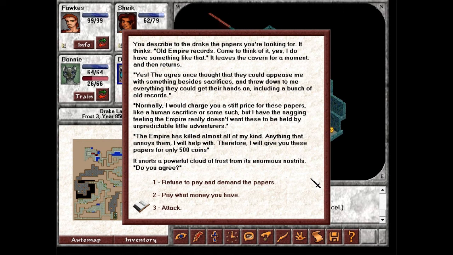Normally I would charge you a stiff price for these papers, like a human sacrifice or some such, but I have the nagging feeling the Empire really doesn't want these to be held by unpredictable little adventurers. The Empire has killed almost all of my kind. Anything that annoys them I will help with. Therefore I will give you these papers for only 500 coins. It snorts, a powerful cloud of frost from its enormous nostrils. Do you agree?